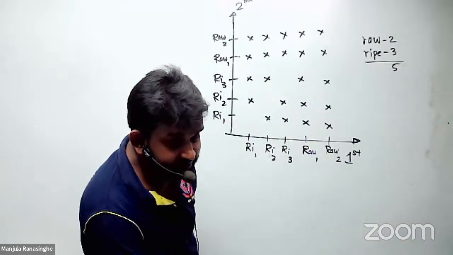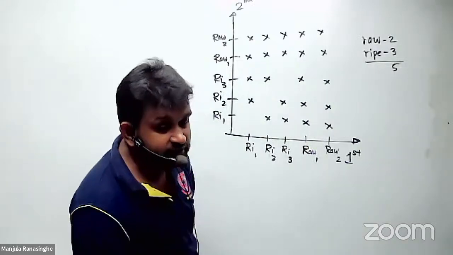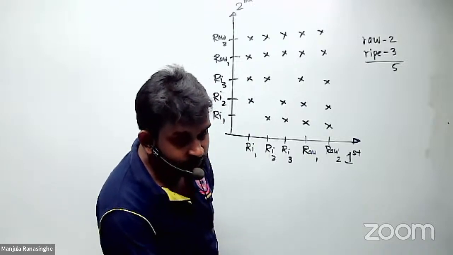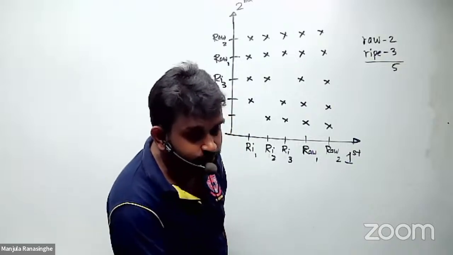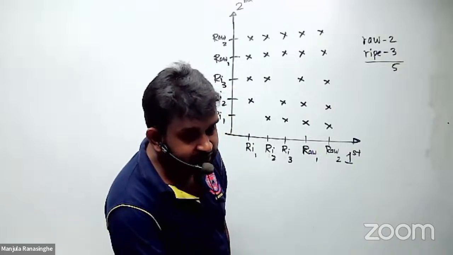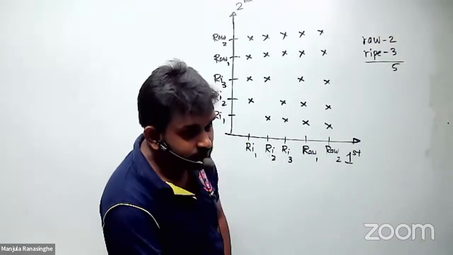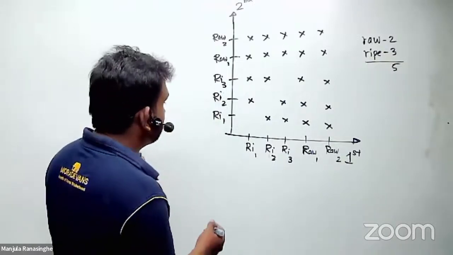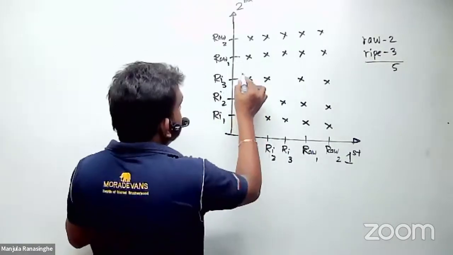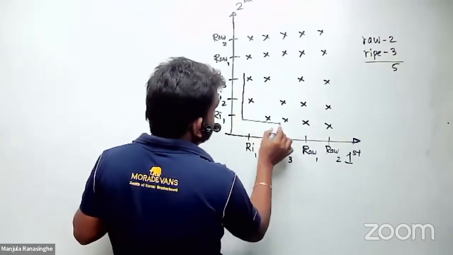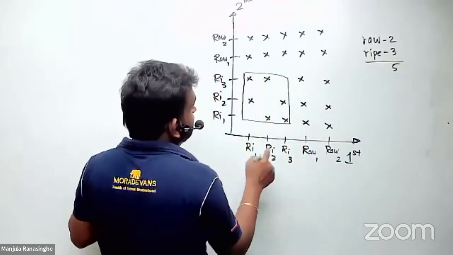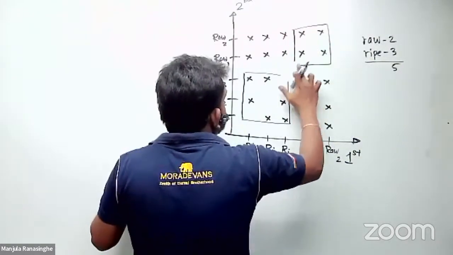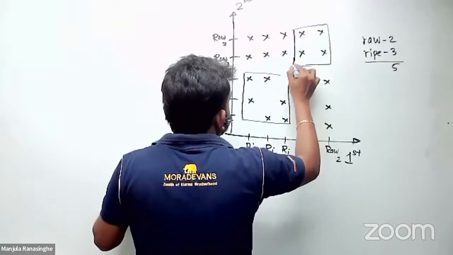If anyone didn't get, you can ask. Indicate the event of both drawn fruits being in ripe or raw. Find the probability of the event. Indicate the event of both of drawn fruits being in ripe or raw. Both ripe or raw. Both are being ripe. So how to identify both are being ripe? In this case, both are being ripe. And both are being raw means in this case raw. So you can combine these, right, in closing in this way.